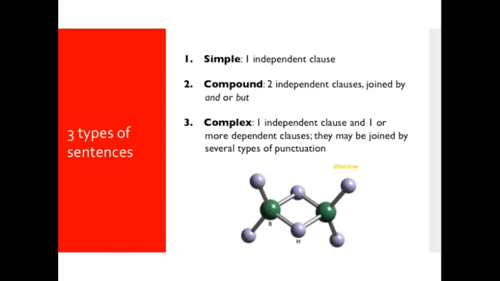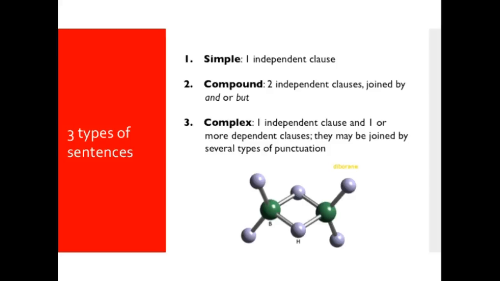So in general, there are three types of sentences. The simple sentence, as we identified; compound, which means two independent clauses joined together by a word like and or but, a transition word; and then there's complex sentences, like the second cow sentence example I showed you, that are made up of one independent clause and at least one dependent clause, maybe more clauses in addition, joined by various types of words and punctuation.